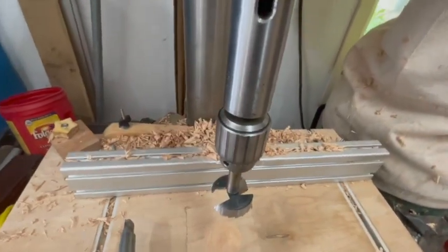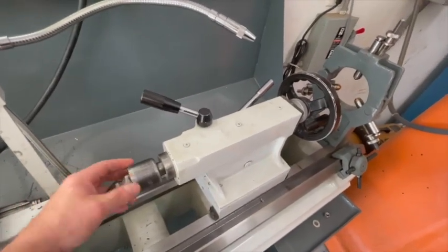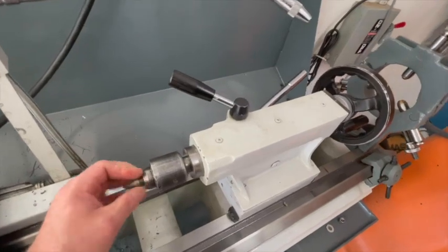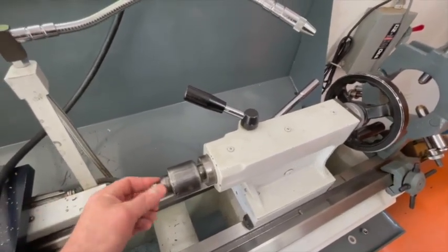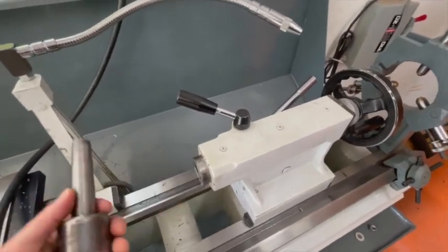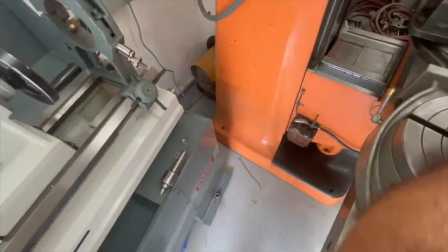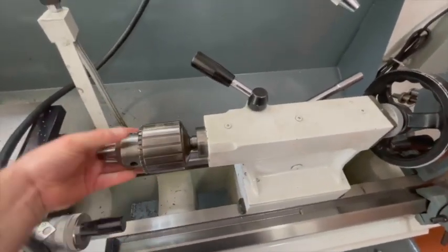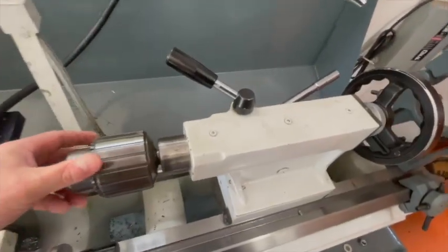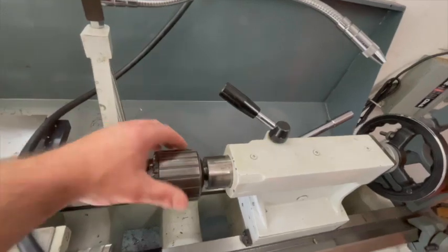Obviously you want to be holding on to it when it comes out. This is my lathe tailstock. Right now I have a live center in here — this has some bearings and it allows this to pin the end of the work and stabilize it. I'll just take that out and grab this — I'm hoping this fits up okay. There we go, now we're seated. You can see I can stick a pretty good size drill bit in here.